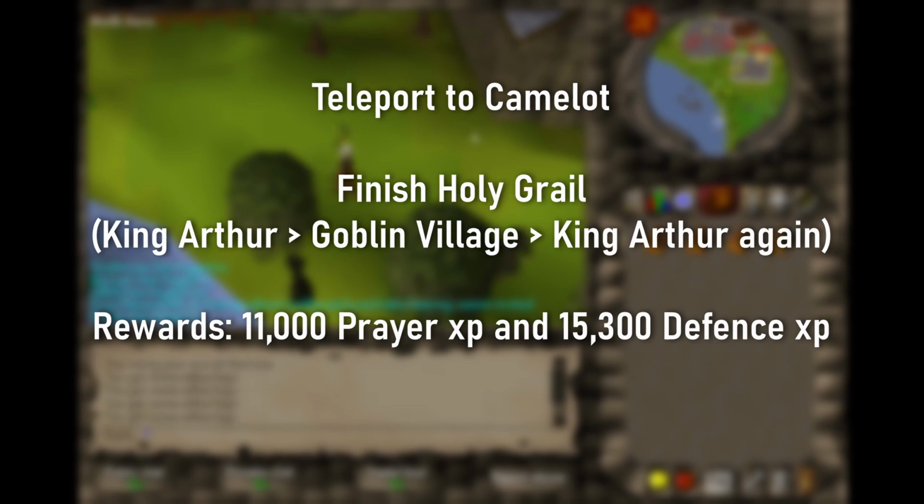You'll need to talk to King Arthur, then go to the Goblin Village, and then come back to King Arthur. But that is going to give you 11,000 Prayer XP and 15,300 Defence XP. So, huge quest to get that one turned in.